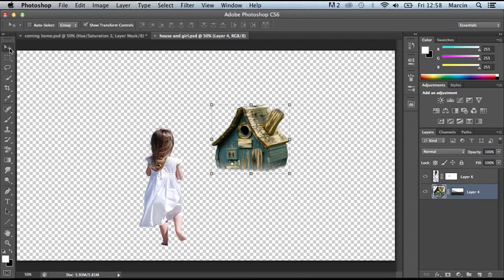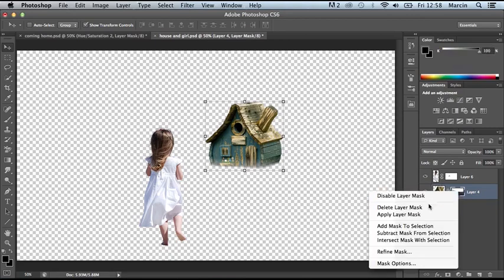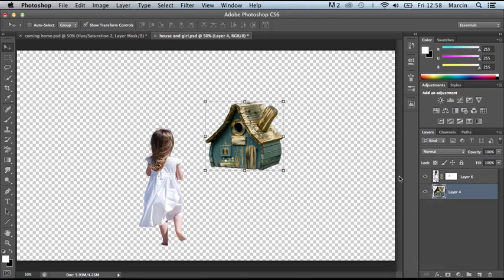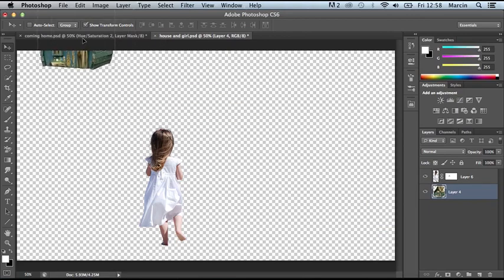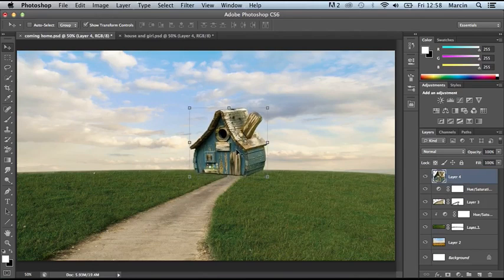To do this, at first I'm going to move my house. As you see, you may delete the layer mask, and as you see, it definitely doesn't look natural.